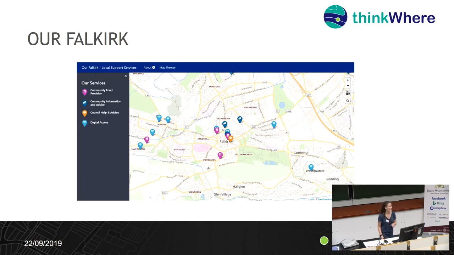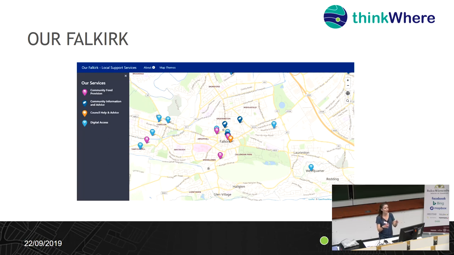It's a really straightforward web app where the information is organised by theme, and then you click on it and you see a little pop-up. You can find out not just where a service is and what its opening times are, but things like — if it's access to computers within a public library — do you need to be a member of that library, does it have Wi-Fi, is there printing? That's where the group did a lot of work to define what attributes a user would actually be interested in finding out about different types of services, because different features within different themes will have other bits of information that are much more relevant.